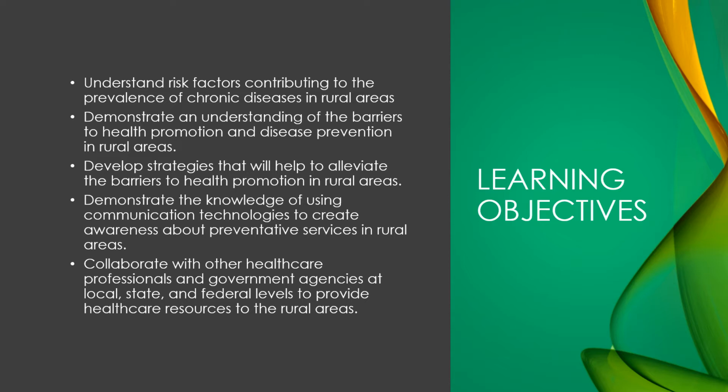The learning objectives for this presentation are: nurses will understand risk factors contributing to the prevalence of chronic diseases in rural areas; demonstrate an understanding of the barriers to health promotion and disease prevention in rural areas; develop strategies that will help to alleviate the barriers to health promotion in rural areas.